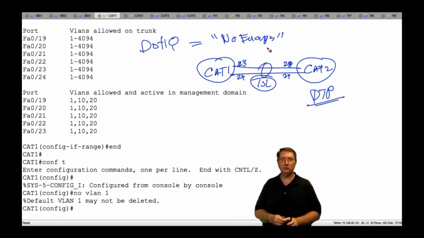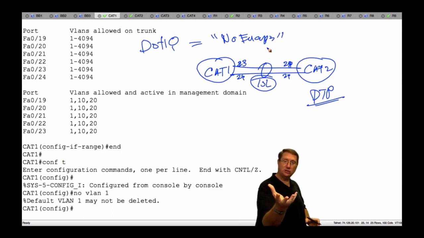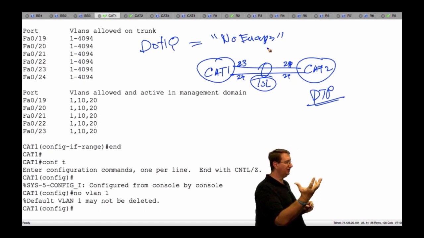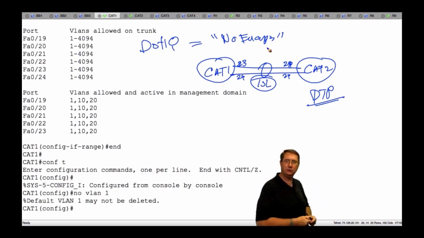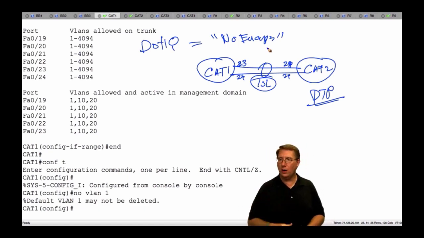It's just accepted as fact that if I receive a frame that's not tagged, I'm going to look at my native VLAN and say, oh, this is VLAN 1, so that's what I'm going to treat it as. Until such time that I tag native VLAN traffic, there's no way for us to verify that. All right.